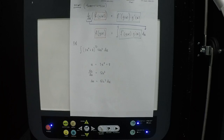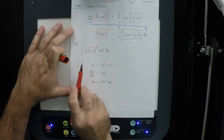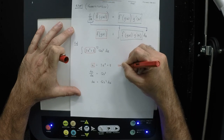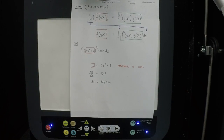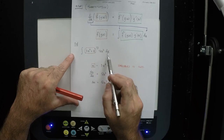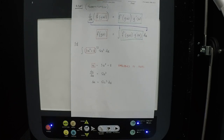Now, what I want you to see is that if we do this, then all of this stuff in the red box, all this stuff in terms of x's, is going to be replaced with what? With u. So these are called the variables to substitute. But this is a calculus question, and in the antiderivative, there are variables like x^4, but there's also this. So when you substitute variables, you must also substitute differentials. You have to substitute them all. You can't substitute just variables. You can't substitute just differentials. If you substitute the one, you must substitute the other simultaneously.